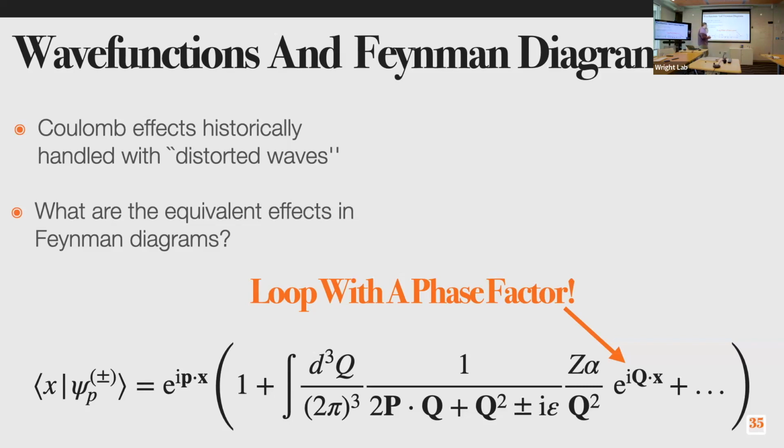So what's going on? This phase, we know what it means here. This wave function blows up as I take r to 0, as I take the radius to 0. And if I keep r finite, clearly I'll get a finite answer. What's it doing in the loop? I call this a loop because I integrate over some momentum, but you can think of this as inserting complete sets of states if you prefer that language. As I integrate over 3-momentum q, for any finite x, when q gets very big, this oscillates wildly. And so this just damps out the integral at large q. So what's going on is that I have a finite distance regulator, if you like.